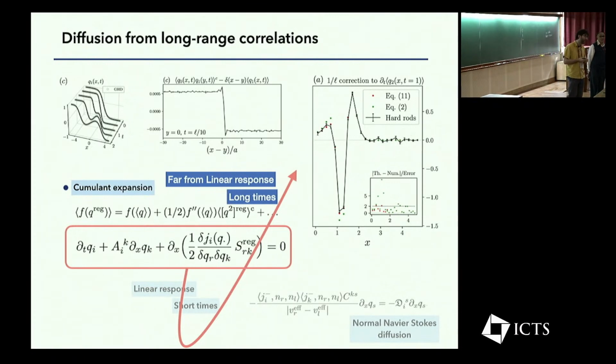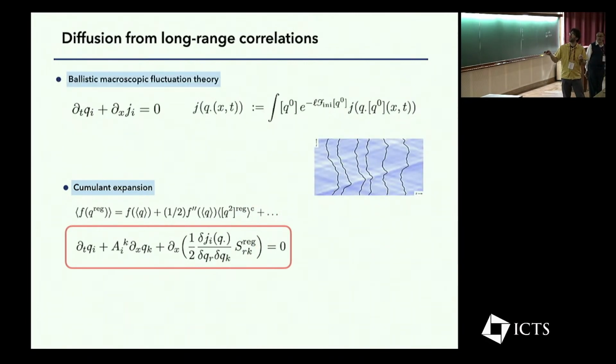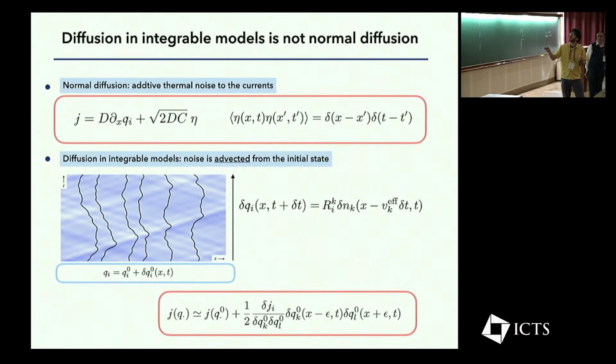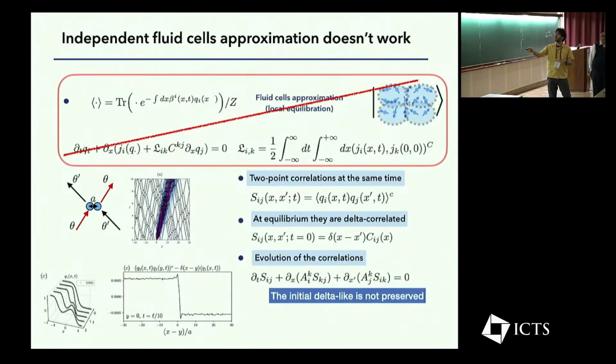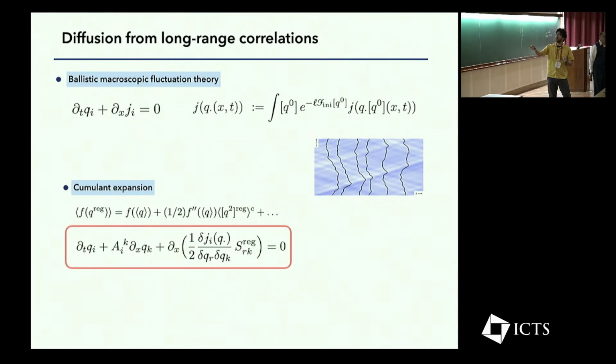It's a bit similar in a sense, this is telling you that you cannot neglect fluctuations. But the whole point is that in Burgers you would just add the noise additively. Here you cannot do that, it would not be correct. The correct way is to have initial fluctuations and propagate them. If you do that, then yes, you get the correct equation, which is not Navier-Stokes, but this one.